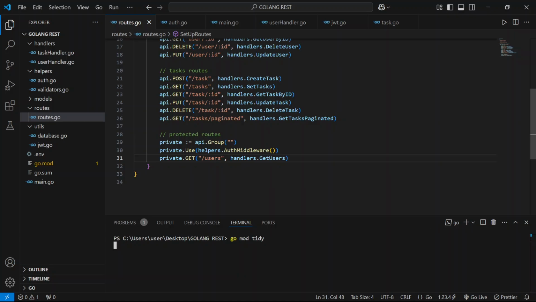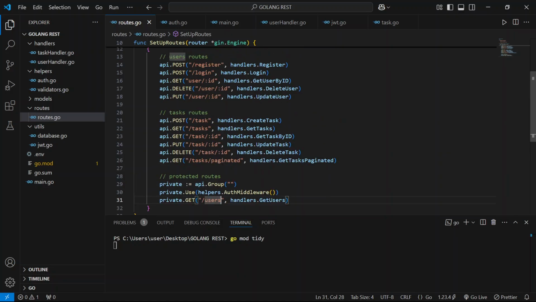Now let us try this route, because now it needs you to be logged in to get the users. So let's find out if this is going to work. So let's start our app.